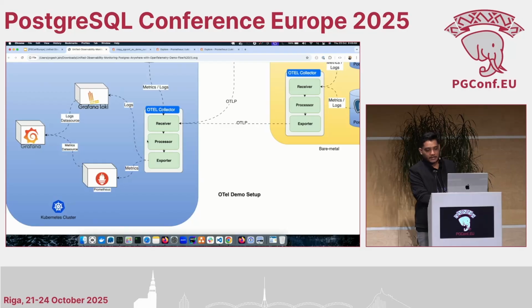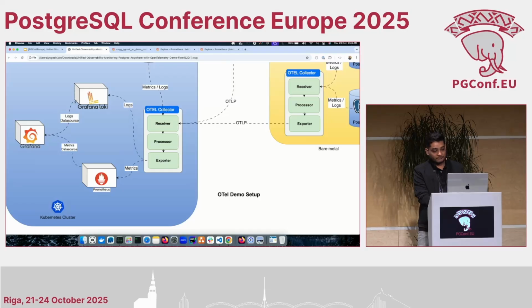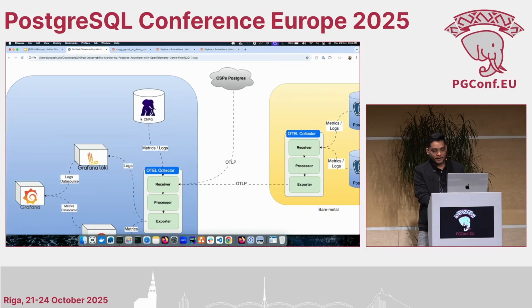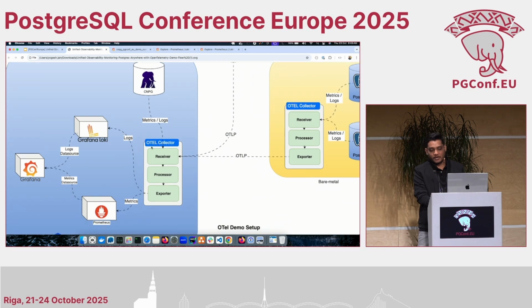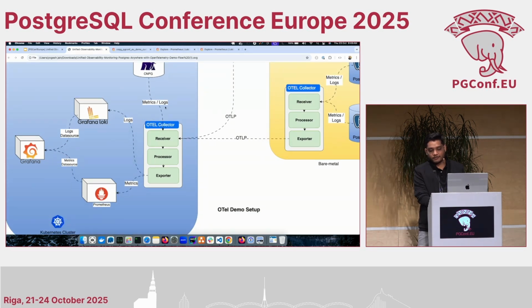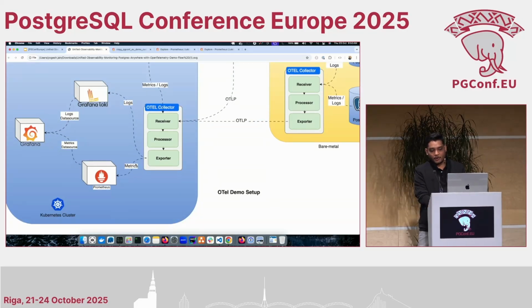So I'm deploying Grafana, Loki, and Prometheus inside the Kubernetes cluster. And I'm also running CloudNativePG on Kubernetes, and deploying the OpenTelemetry collector in the Kubernetes cluster. This will basically receive all the data and send it to Grafana.